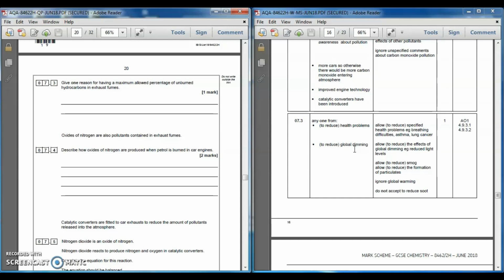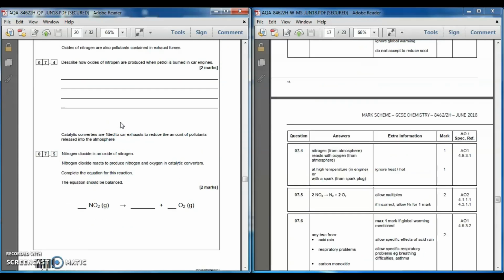The other one that it can reduce is global dimming. So any particulate matter that gets into the atmosphere can block some of the incident energy from the sun, which can be quite nice because it can actually reduce the impact of some of the climate change that's going on. But obviously some of that particulate stuff is bad. It can form things like smog, which can be really bad for people breathing and staying alive. It's not really something we suffer from in the UK. Maybe more China. We used to have smog, but we started clearing out our atmosphere.